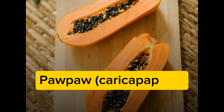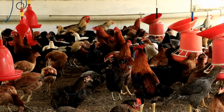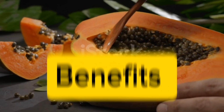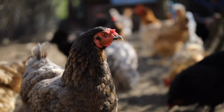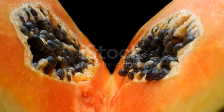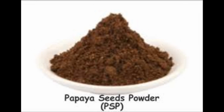Let's dive into the world of pawpaw, also known as Carica papaya, and discover how this versatile plant can transform your poultry farming. First, let's talk about the benefits. Pawpaw leaves and seed are packed with essential nutrients and compounds that promote better health and faster growth in chickens. Studies have shown that they contain powerful antioxidants, vitamins A, C, and E, and a variety of enzymes that aid digestion and enhance immune function.